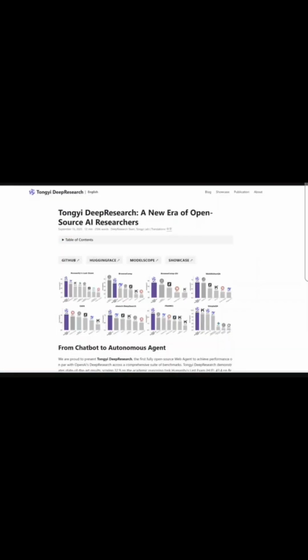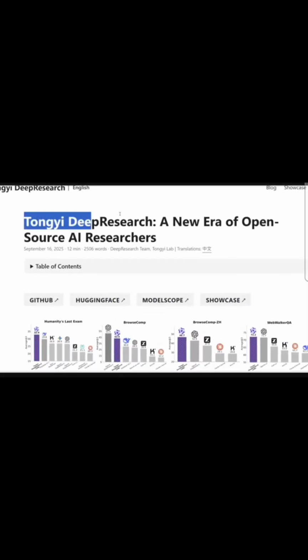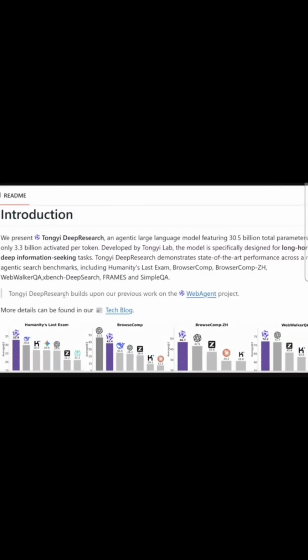Anyways, all right, next up, this open source model is even crazier. So Alibaba just released Tongyi Deep Research. This is a deep research AI agent which matches the performance of OpenAI's deep research. Now, this isn't just any AI model, but an agentic large language model, which means that it can autonomously do multiple steps like searching the web and running code and synthesizing information for you. And it can think and work for a really long time to help you solve a particular task. This is similar to OpenAI's deep research as well as Google's Gemini deep research.